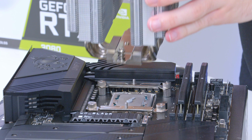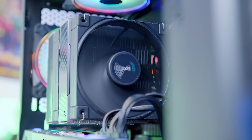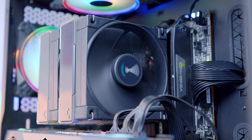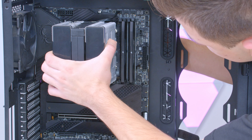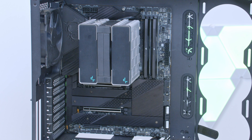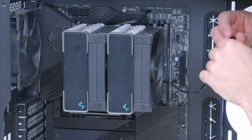Once the motherboard is looking a little bit more complete, we can move it over into the case. This right here is Corsair's 5000D Airflow — a really great chassis with plenty of features, and the only thing it really lacks is RGB. We're going to fix that by decking this thing out with plenty of RGB fans a little bit later. With lots and lots of ventilation, airflow is basically this thing's middle name. Temperatures should be nice and low, and the air cooler is going to have plenty of fresh clean air to keep the CPU chilly. I've already taken off the glass side panel and I'm next going to take off the rear panel as well — it just unclips nice and easily. The motherboard slides in nicely over those standoffs, with nine standoff holes: three at the top, three along the middle, and three across the bottom, as you'd expect for a full-size ATX motherboard.